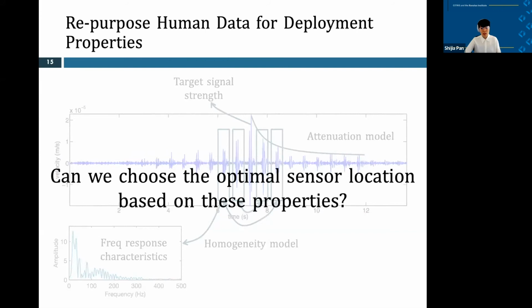So now we have these deployment properties that can be modeled from the sensing data we acquired. Can we further improve the system performance? For example, putting a sensor at a location where the system performs the best.